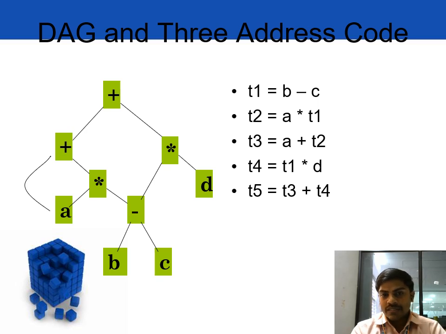So this is the DAG and the intermediate code, that is the 3 address code representation, for the same statement we discussed in the previous slides, which means two different representations of intermediate languages. One is the high level representation called DAG, another one is the low level representation called 3 address code. We particularly move with 3 address code because it is easier to translate it into machine language, because register allocation and other processes are easier with 3 address code.